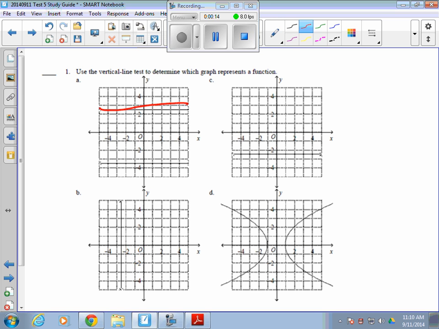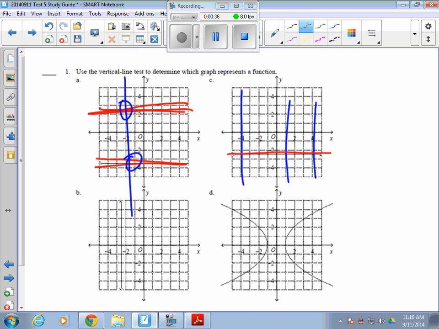These lines are here. They're kind of hard to see. Remember, if you make a vertical line, if you hit any of the graph itself or function or what could be the function more than once, it fails the vertical line test. So that one right there, if you make several vertical line tests on this one, you can notice each one of those lines only hits it once.